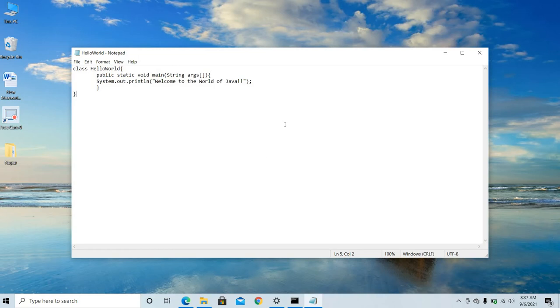All right, and basically the execution of a Java program begins with the main method. So our execution will also be beginning from this main method. Okay, and then we will be talking about this public static void main String args and this square bracket. Okay, here, as already said, public is the access specifier. Static basically is another keyword which helps the main method to be called before an object of the class is created.